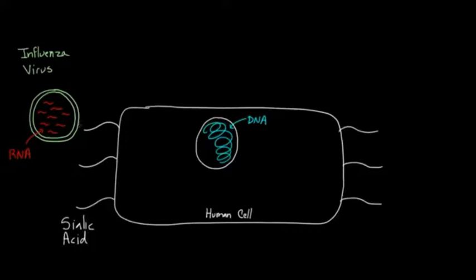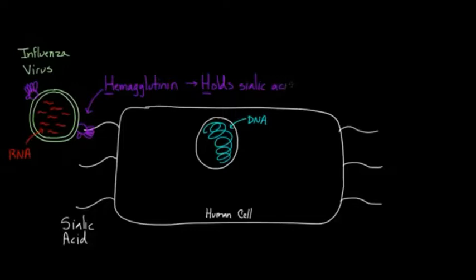So on the outside, remember, of the influenza virus, there were a couple of proteins, and I'm going to draw one of these proteins here. I'm going to make it look like a hand. So this is a little hand, and this protein is called hemagglutinin. In fact, previously I had called it the H protein, and you can call that if you want, but the full name is hemagglutinin. And what hemagglutinin does is that it actually holds onto sialic acid. In fact, that's an easy way to remember it, right? Because H and H go together. It holds sialic acid. And that becomes very important because that allows it the first step towards getting into the cell.